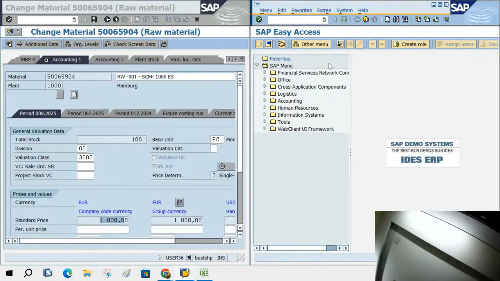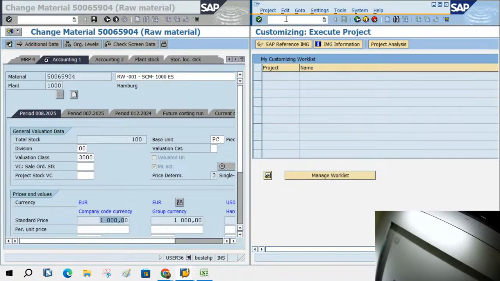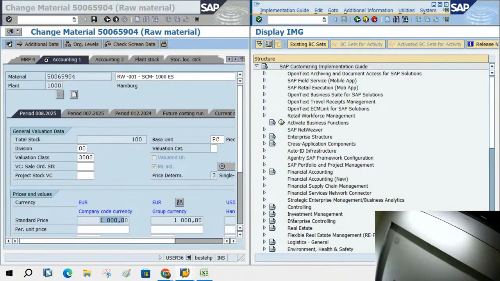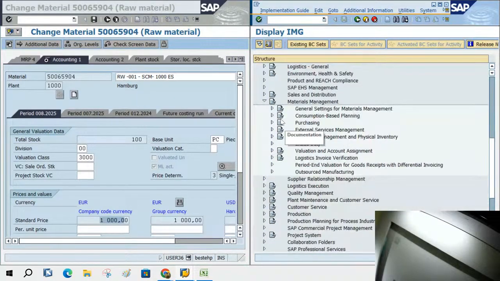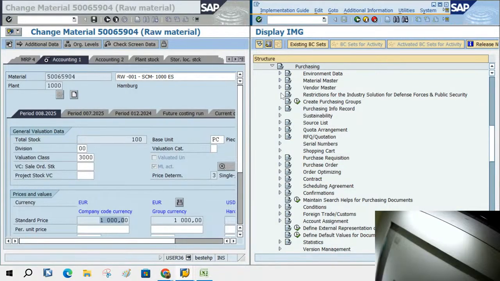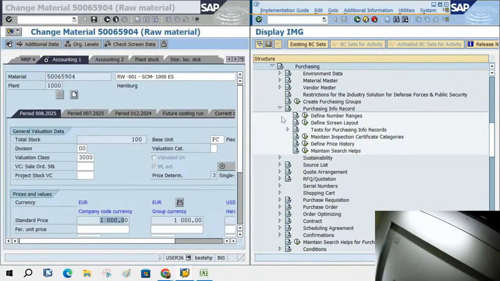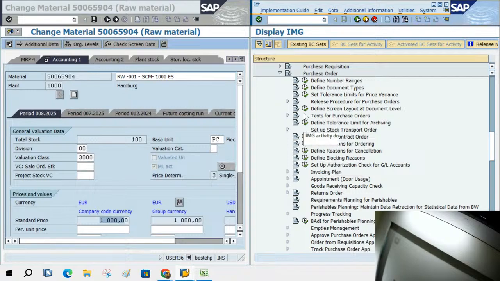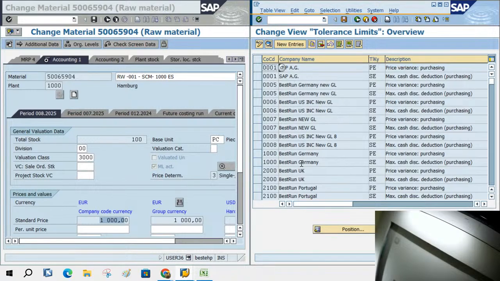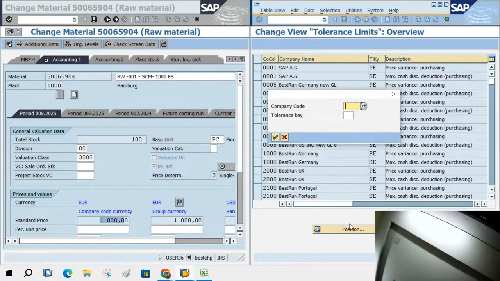Where you have written that record, that also you have written here, that we will be seeing in our consultant work from Monday. Clear? In MM, in purchasing, for the purchase order creation, I have set some tolerance for price variance for company code 1000.